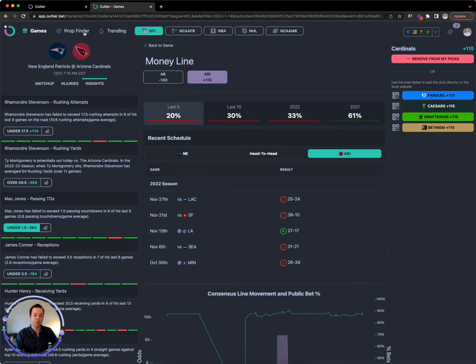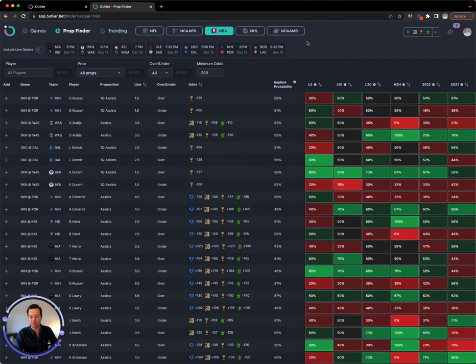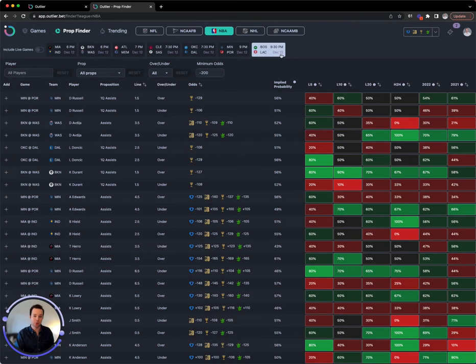Okay, let's move into Prop Finder. Prop Finder is honestly my favorite part of the web app to play around in because it allows me to uncover props that I wasn't even thinking about and get a quick assessment of whether or not I think they're going to hit. I've selected NBA because for the NFL, you'll see that there's only that one game, so a smaller universe of props. On the NBA, we're seeing way more props because we're looking at however many this is, 7 games, right?